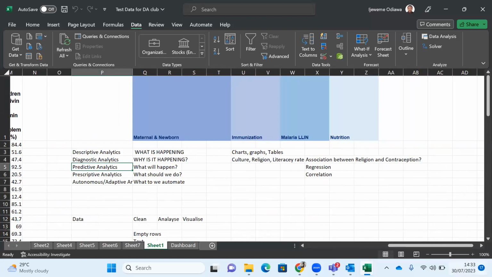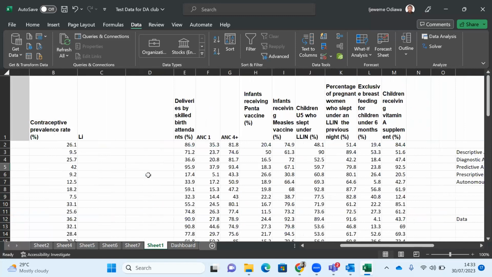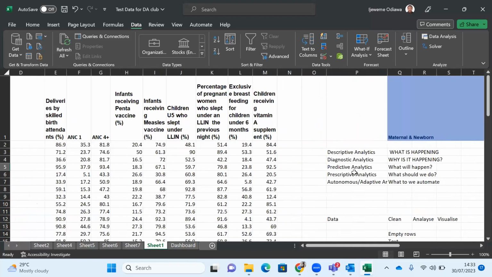Predictive. Oh, we have about 30 minutes left. Okay. So predictive analytics seeks to answer the question, what will happen? Right? Let me take this away from here. So you're basically trying to look into the crystal ball and see, based on past happenings, this is what's going to happen. Right? So how do we do predictive analytics? How do we predict the future? Is it even possible on Excel? Does anybody have any idea of how to do predictive analytics?